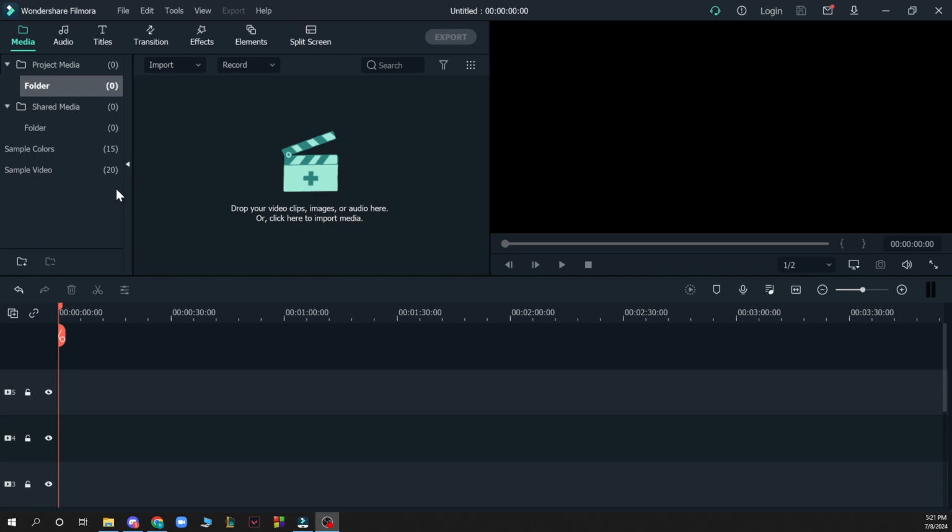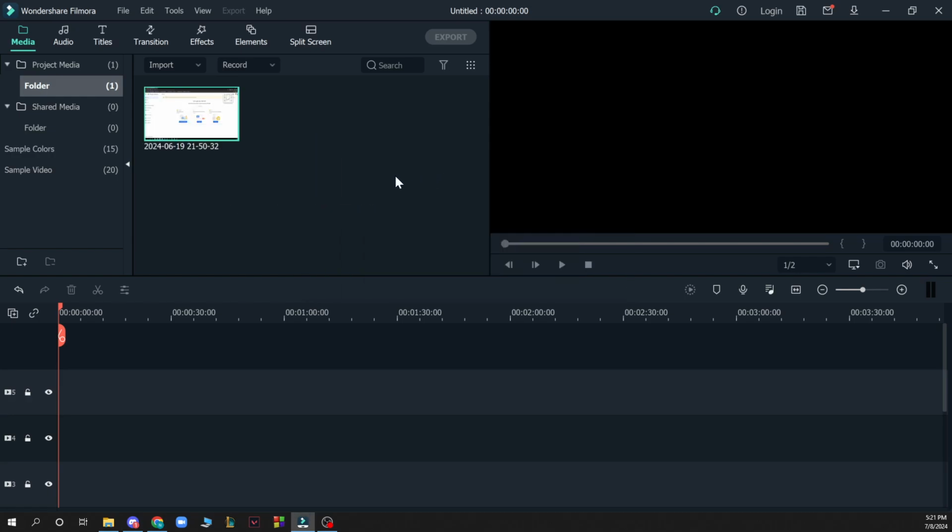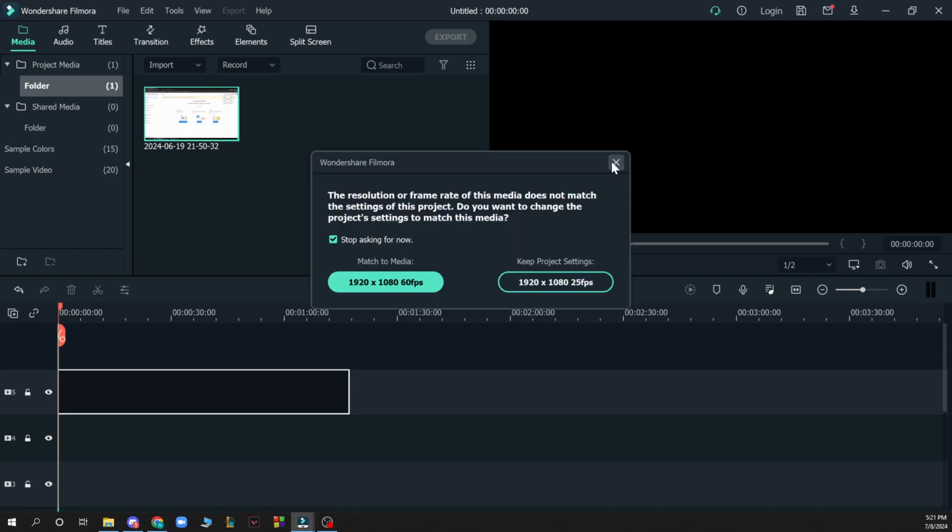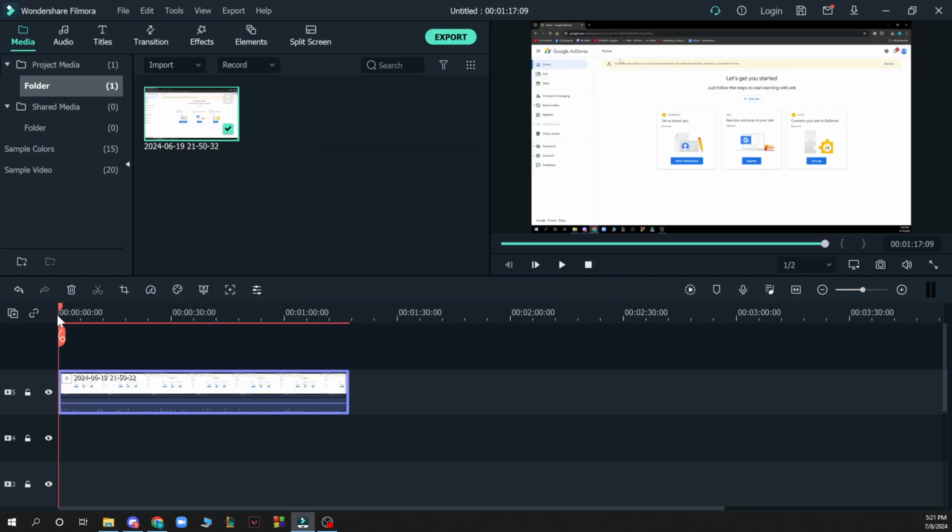But guys, now let's see how you can actually go and unsplit clips in Filmora. It is pretty simple and you just need to follow these few steps. So first of all, what you need to do is get a video and drag and drop it inside of Filmora. When you do that, you just need to drag and drop it inside here, where we can firstly cut the video to see how we can unsplit it.